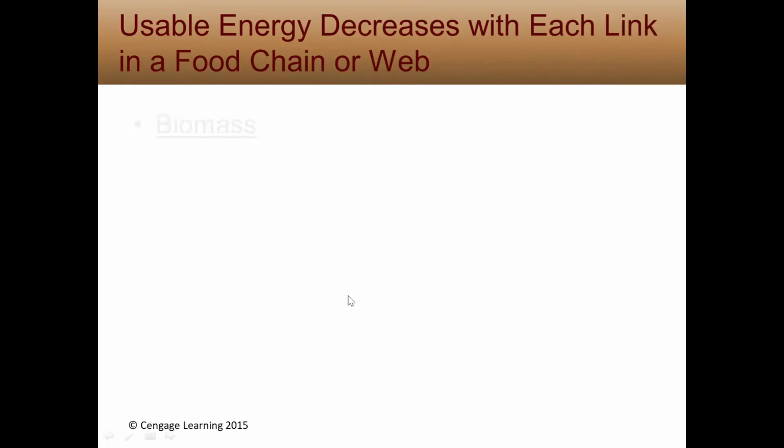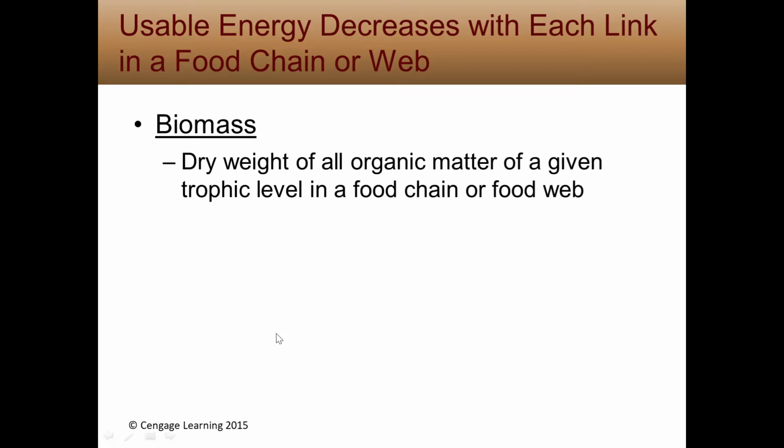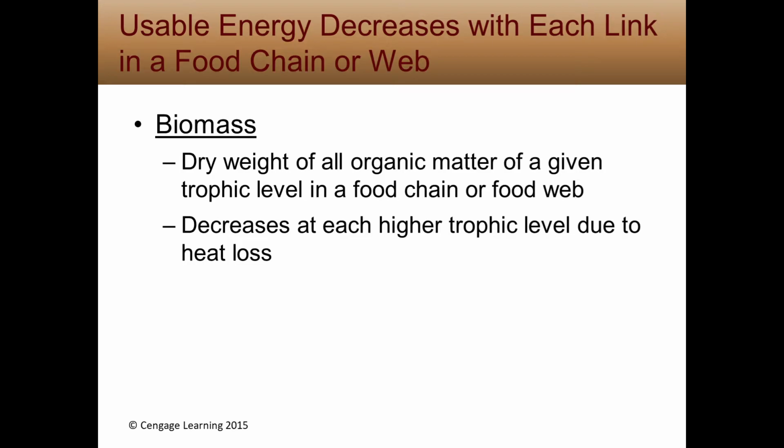All right. Let's talk about energy in general now. So first we have to define biomass. When you're talking about biomass, you're basically weighing each trophic level, each feeding level, to see how much it weighs, which is kind of a wacky thing to do. As you move up, biomass decreases. As you move up, energy availability decreases. As you move up, number of organisms decreases. So that means that bottom layer of that pyramid, those producers, have the most biomass, the most energy, and the most in number. Okay, it's a pretty important thing.